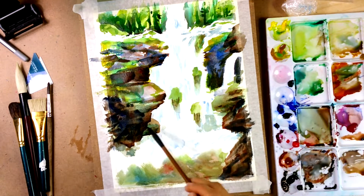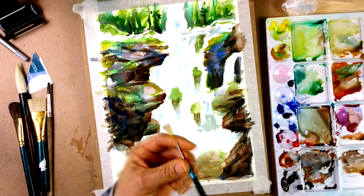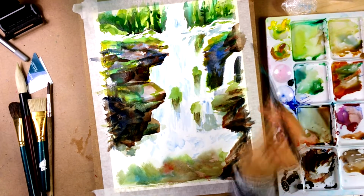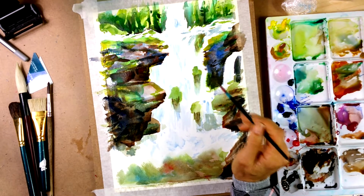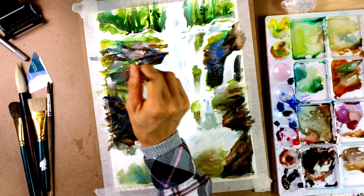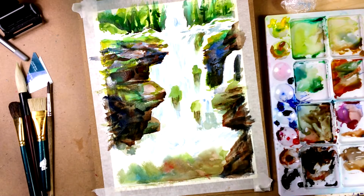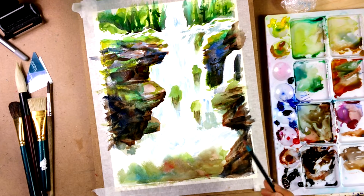So in their spacing. What I'm doing now is I'm using a very fine tip twig brush, and I'm just articulating a few of the rocks, some of their cracks and odd formations and different kinds of detailing in the rocks. Now what I'm doing here is I'll start getting the eye to focus on the vertical formation.